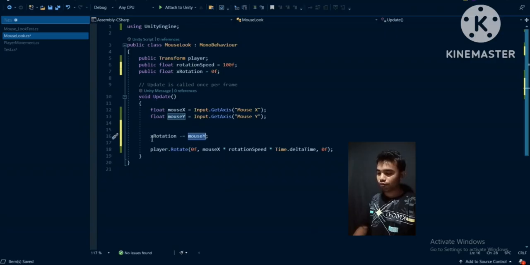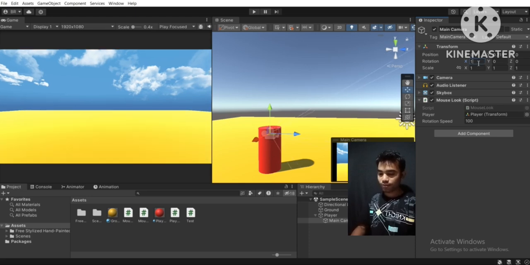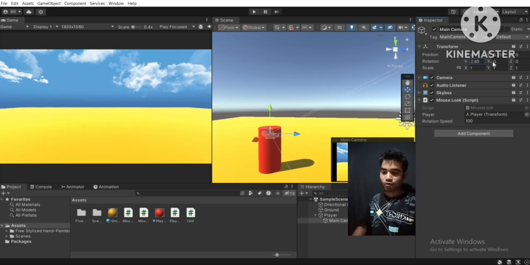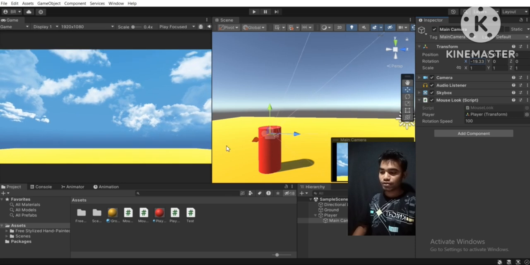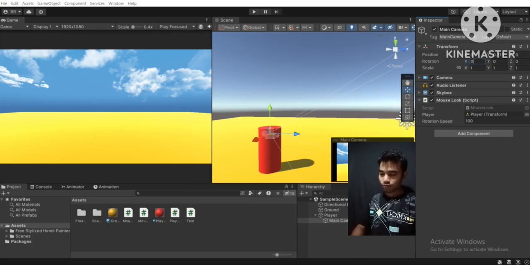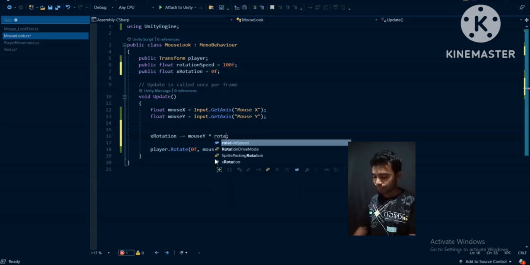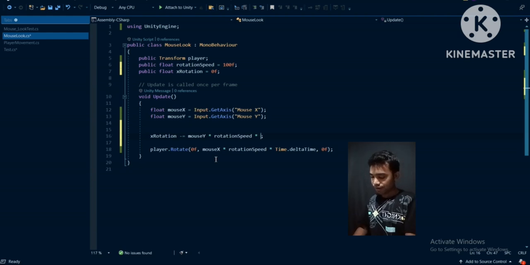this one over here will be 1, so we subtract 1 from xRotation. So we will look up, and if we move the mouse cursor a little way more up, then as you can see, it will look way more up. Okay, so that is the catch. And we also want to control the speed, as we know, so let's multiply this mouse y with rotation speed. Okay, and also multiply that with Time.deltaTime to make it frame rate independent.